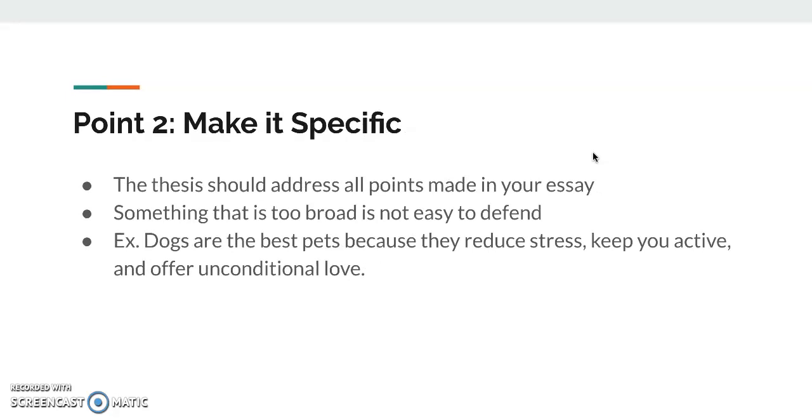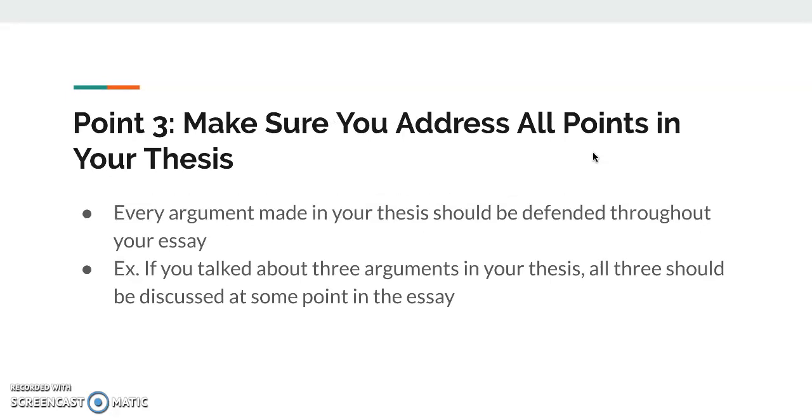Which brings us into point two, to make it specific. So the thesis should address all points made in your essay. Something that is too broad is not easy to defend. So if you take a look at the last one, there are a number of reasons why you could say that dogs are the best pets, but this example is a whole lot better. So dogs are the best pets because they reduce stress, keep you active, and offer unconditional love. So you see I've added a few benefits to owning a dog, which will be able to be defended throughout the essay.